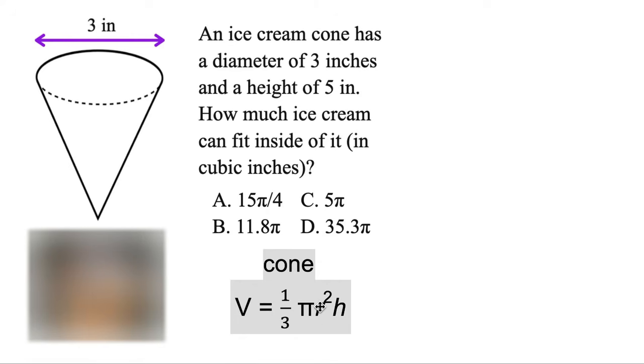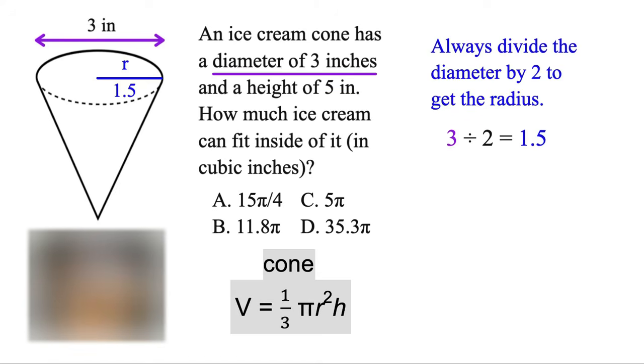From there, we want to change the r, the radius, to a number, and h, the height, to a number. But if we look at the radius, they've actually given us the diameter, and that's what you're going to use. Because the diameter goes all the way across the circle. But the radius is exactly half of that. Half of 3, 1.5. So that is the radius. Or you can always divide the diameter, the full thing, by 2. That's another way to get the radius there.